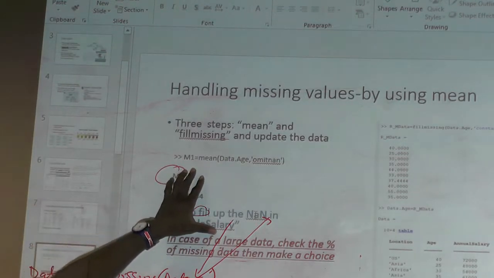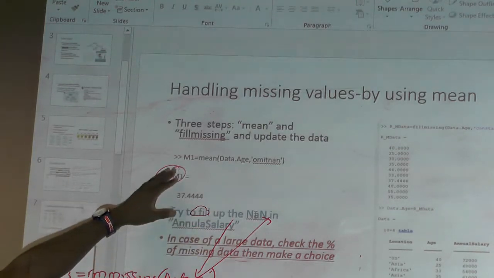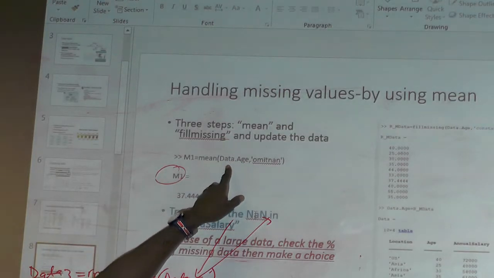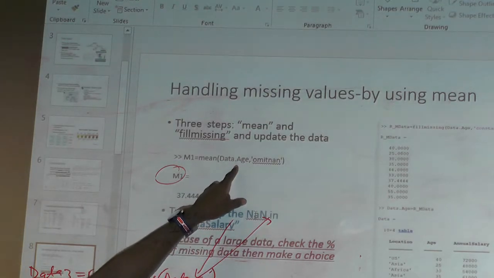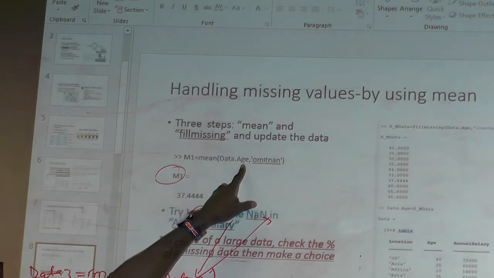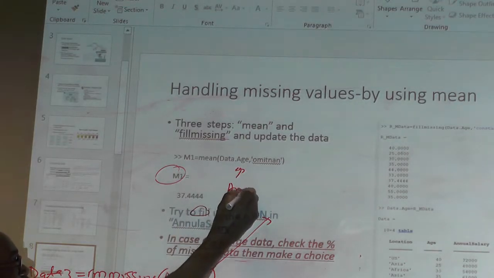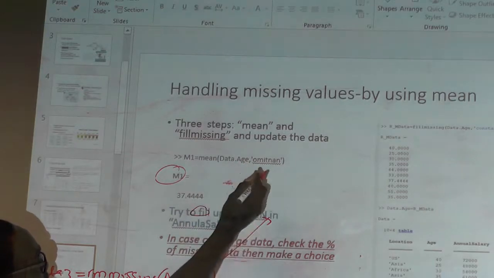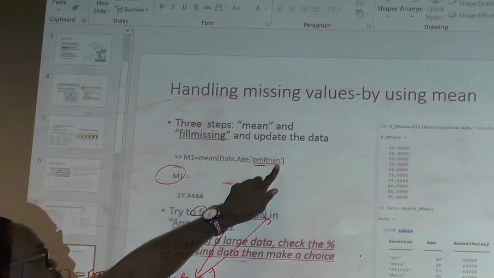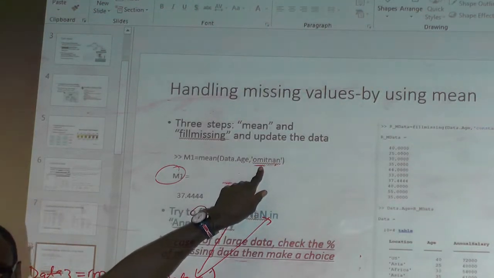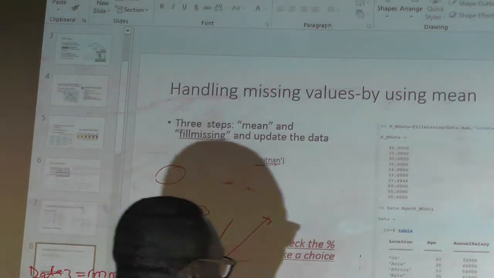Now, in this case, I want you to carry out this. Give it another name. Call it maybe M1. Call it M1, equal to the mean of the name of your data, maybe data 1. Okay? It will be data 1. Then, what do you want it to replace? The one on age. The second one is the annual salary. First of all, do the one on the age, then you do the one on the annual salary. Now you pass this particular command on it, which is omit that particular not available number. Okay? You say omit that. It's going to replace that for you. Okay, can we carry out this quickly so that we can move on?